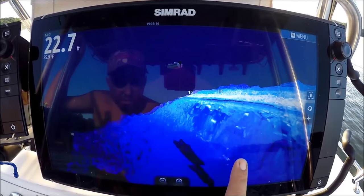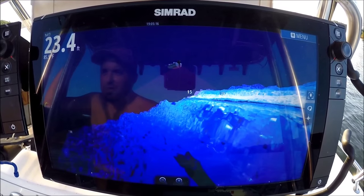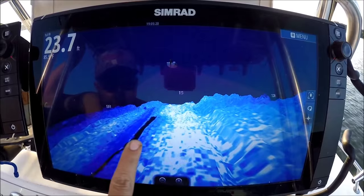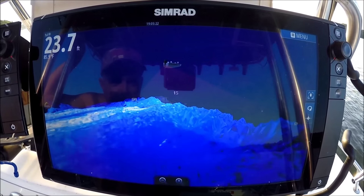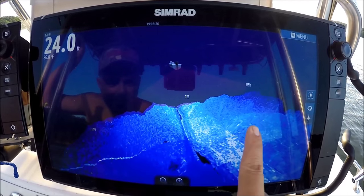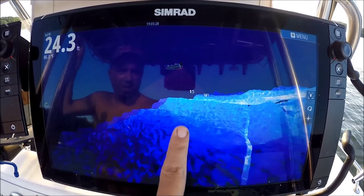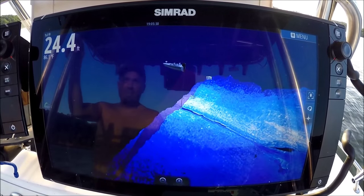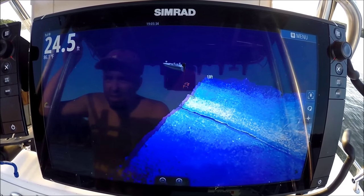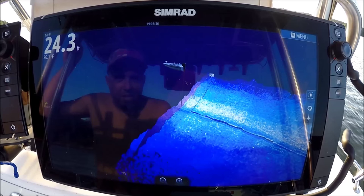Great contours. Well, I gotta tell you, it's my first use with the 3D structure scan, and I gotta tell you, it's pretty cool. It is pretty cool. Very easy to understand. It just makes sense. Look at that school of bait just pop up right there, that shad.